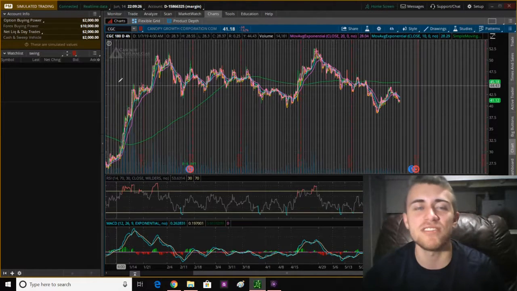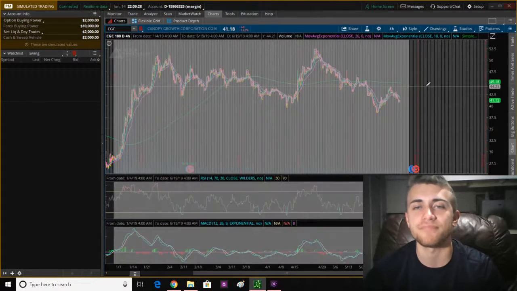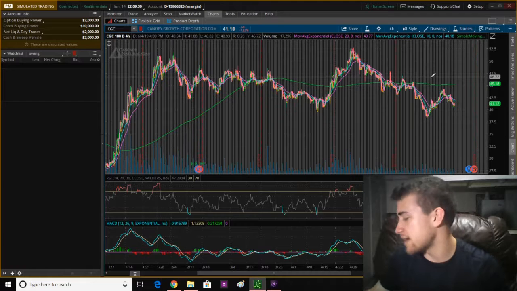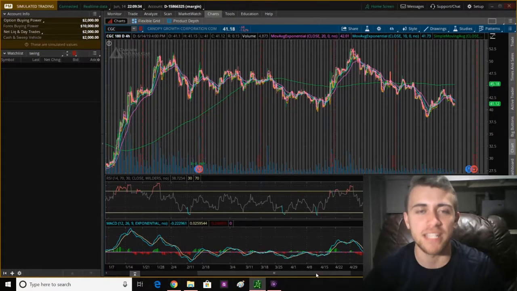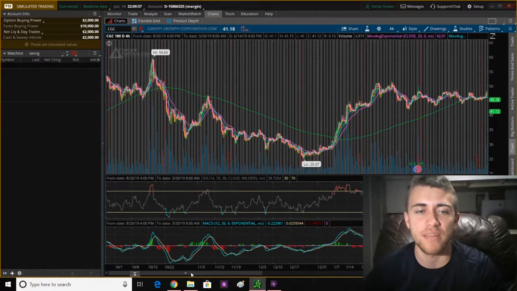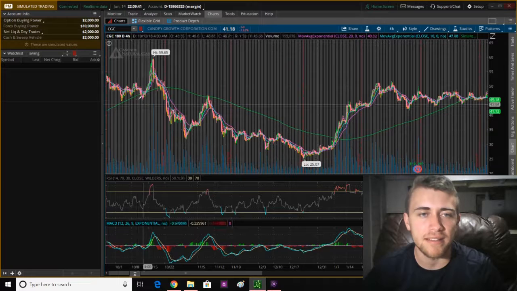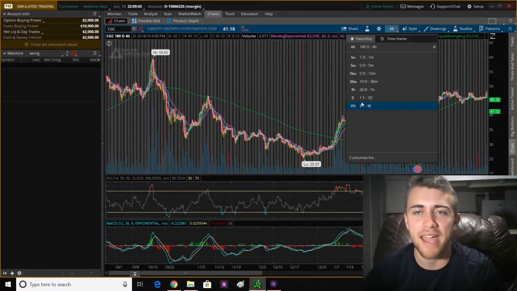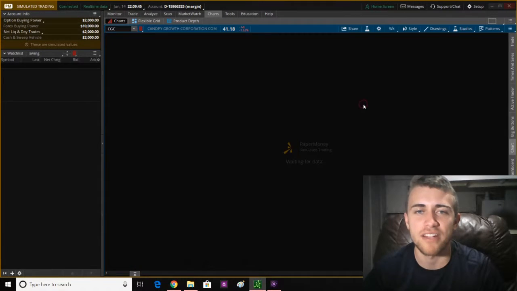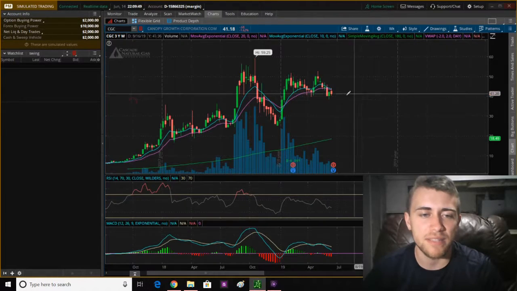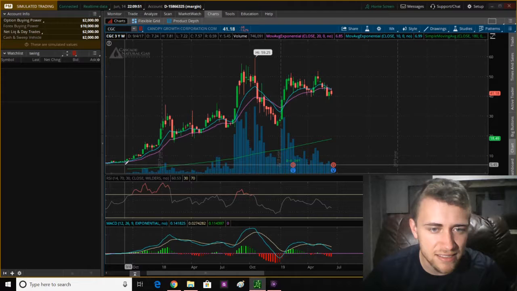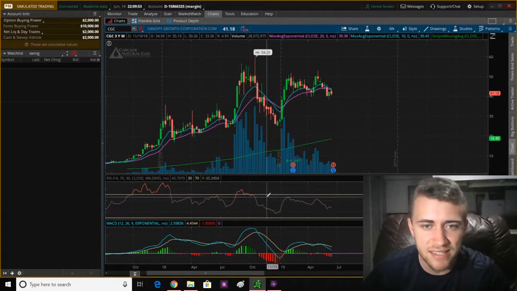This is ticker symbol CGC. This is a marijuana stock, and it was popping last year when Canada received word that they were going to be legalizing. Oh, that's just at the end of it. Let's go back. Just a quick side note. Look at this stock. Back when they were going to legalize this thing, so this was 2018, 2019.